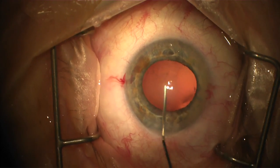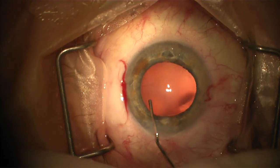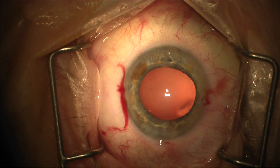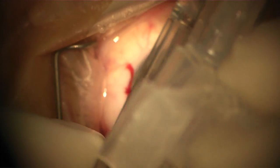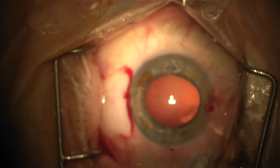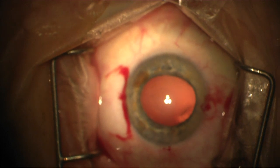And what I learned from this is that you cannot take the skills that you learned in DSEC and apply them to DMEK. You have to have another skill. And so one of the important aspects in DMEK, that's the dark side, is the tissue will always follow the fluid waves. If you try and irrigate the tissue out of the wound, and you're opening the wound at the same time, you're going to have the tissue shoot out as you saw in that case there. A better solution is to have the chamber very shallow and to take a forceps and either insert the tissue and open the wound at the same time, or to take an intraocular forceps and open the wound and pull the tissue in at the same time. Remember, the tissue will always follow the fluid waves.